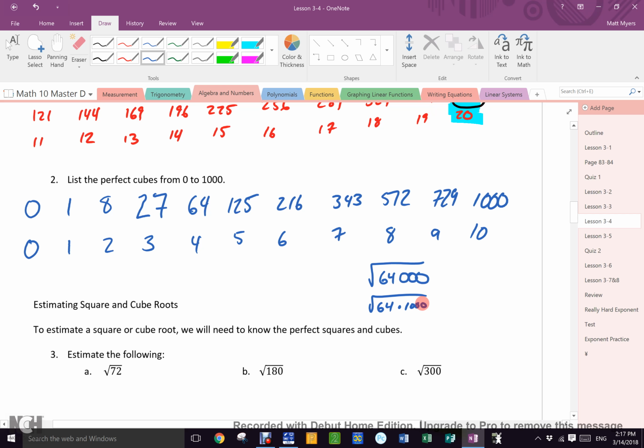And this is only perfect ones. I, of course, am going to teach you how to do this with not perfect ones. But if you see how to do it with perfect ones, you're really on the right tracks. Everybody cool with what we've written there in blue? Excellent. We're going to do one more thing, and then we're going to shut up, and you're not going to have any homework.